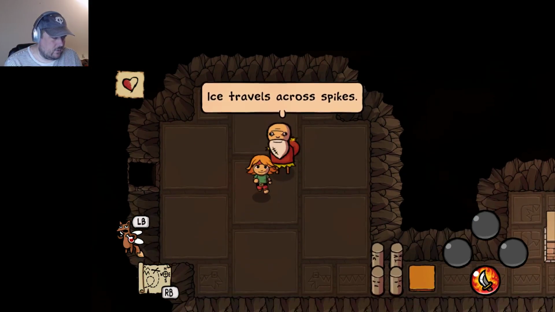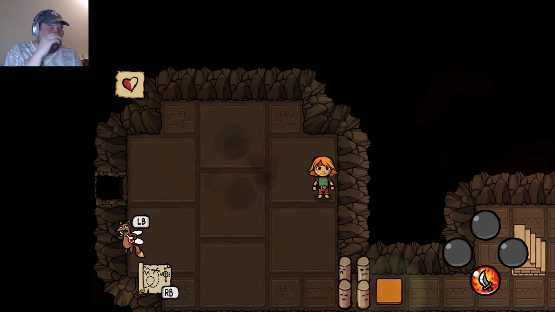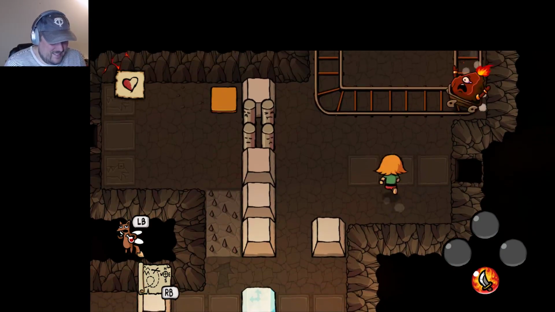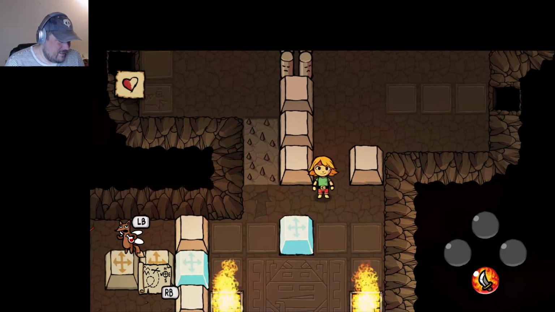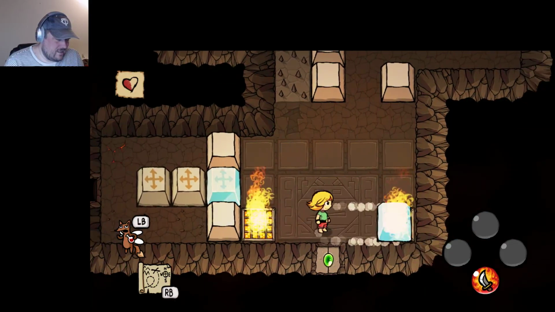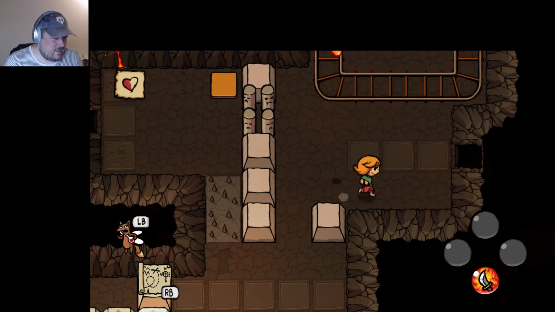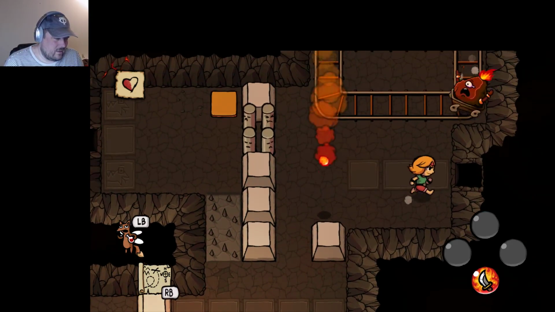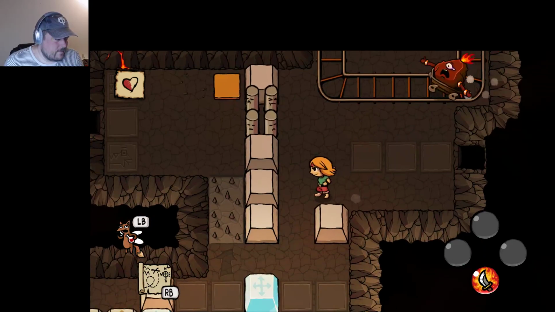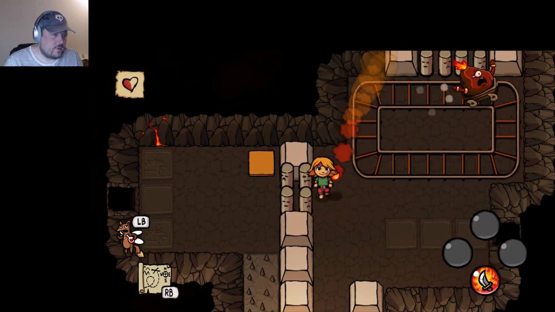Ice travel across spikes. Oh no. Whoops, sorry. Sorry, old man. Is he back? You're good. Once the ice hits it. Okay. Let's kind of head back here. Oh, I can't. We are stuck.